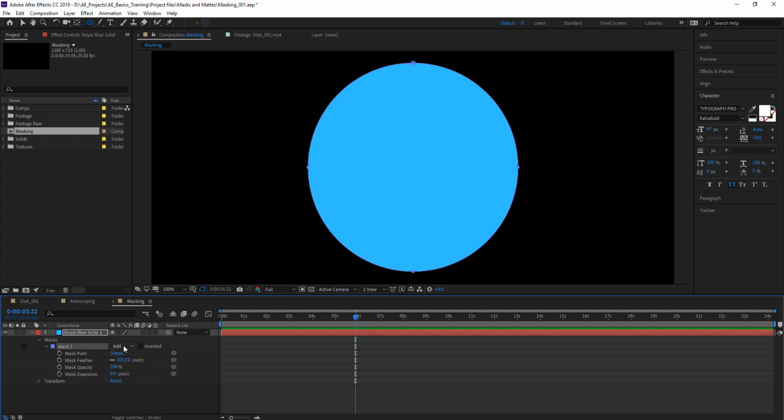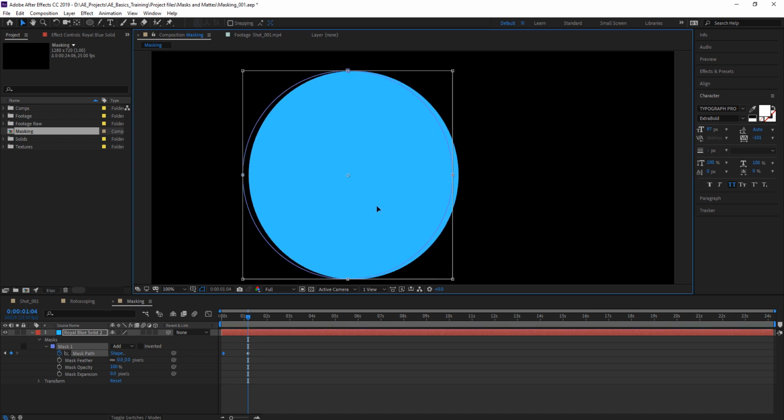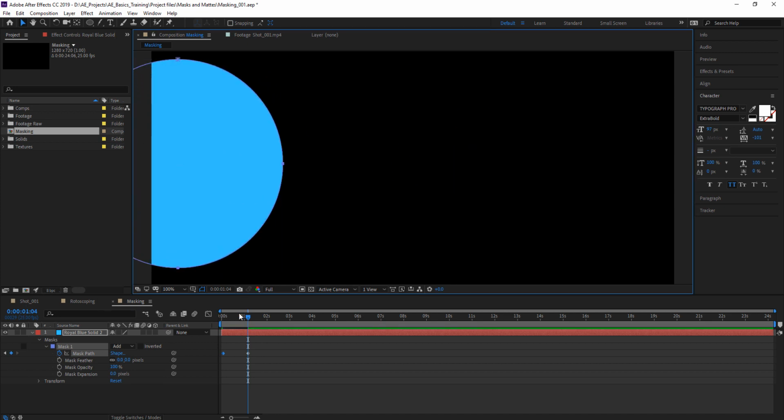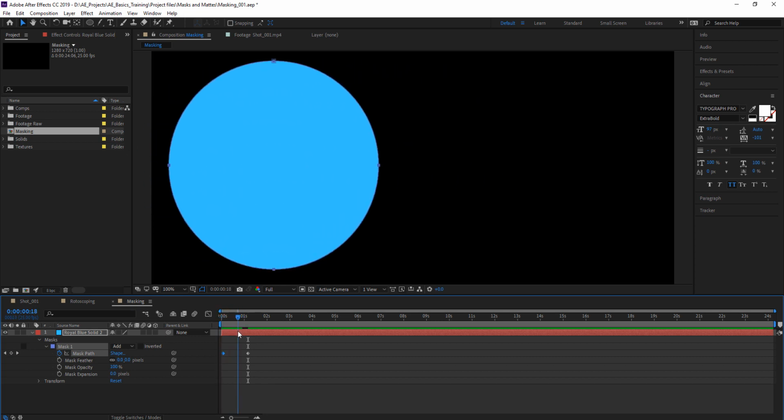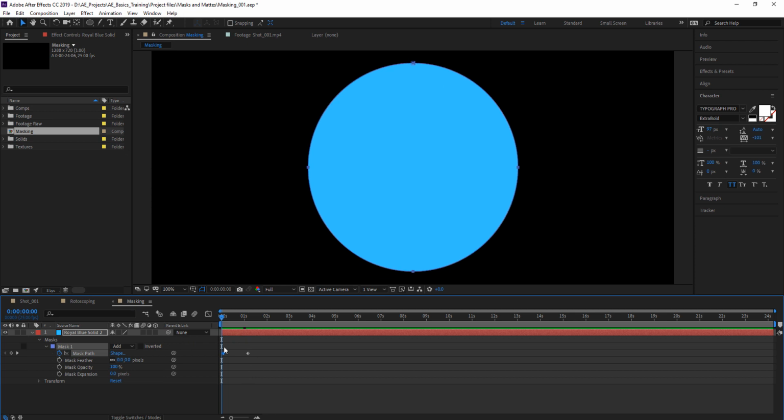We've talked about this add in these options, and here is the path, which we can keyframe. Maybe if the mask is moving, we can keyframe this and go to 2 seconds. Once we get into these VFX examples, this will be more clear. But for now, if you want to move or animate the mask, you can just use the mask path. You have to keyframe this, and I'll delete these two keyframes.